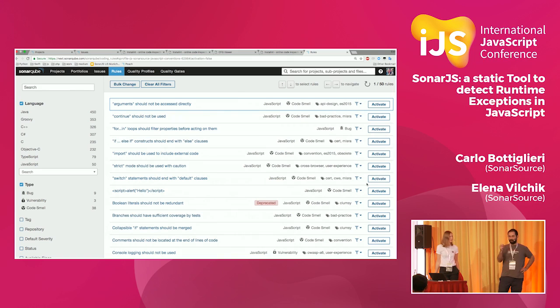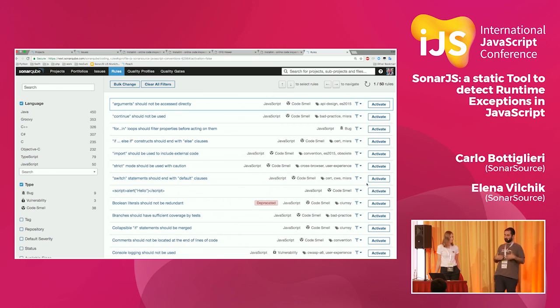Maybe another point about the amount of false positives. Elena kind of hinted at it, but if you really want very few false positives, it's better to stay with the rules that are part of the default or recommended profile, because most of the effort to reduce false positives is in the rules that belong to those profiles.